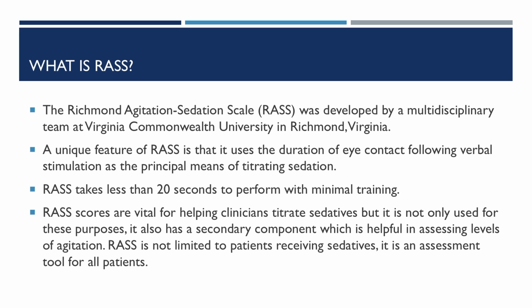in Richmond, Virginia. A unique feature of RASS is that it uses the duration of eye contact following verbal stimulation as a principal means of titrating sedation. It takes less than 20 seconds to perform with minimal training. RASS scores are vital for helping clinicians titrate sedatives, but it is not only used for these purposes. It also has a secondary component which is helpful in assessing levels of agitation. One important thing to remember is that RASS is not limited to only patients receiving sedatives. It is an important assessment tool for all of our patients here in the medical center.